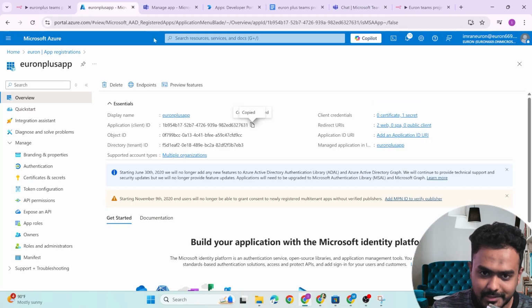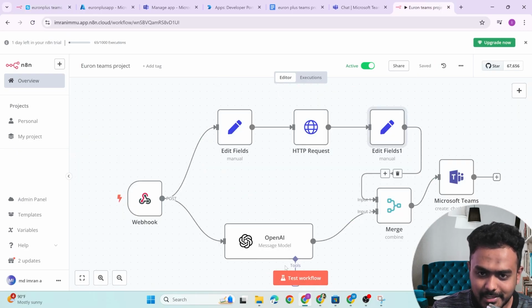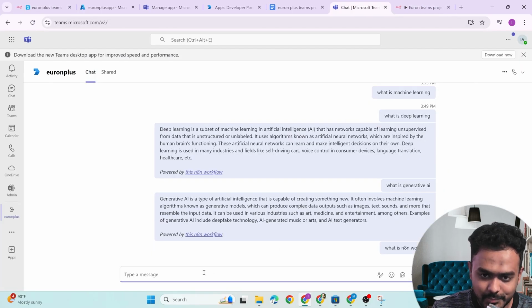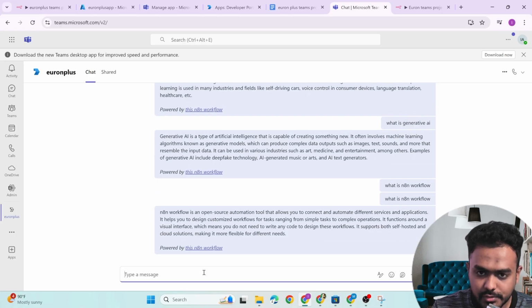I think we need to rerun that. So test workflow is for executing it. It will not take that much time. So, what is n8n workflow? Enter. It should generate the output. Yes, you can see I'm getting that output.